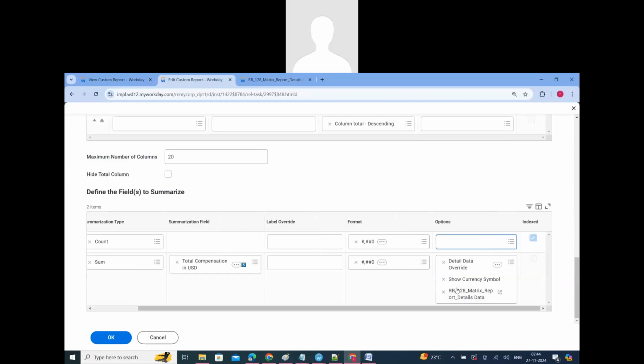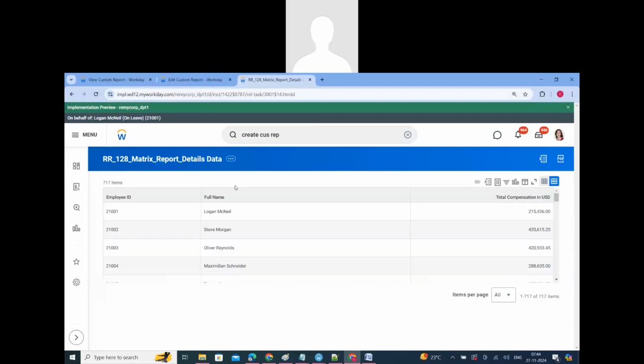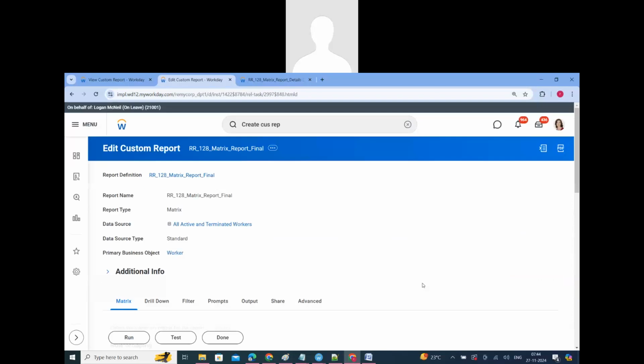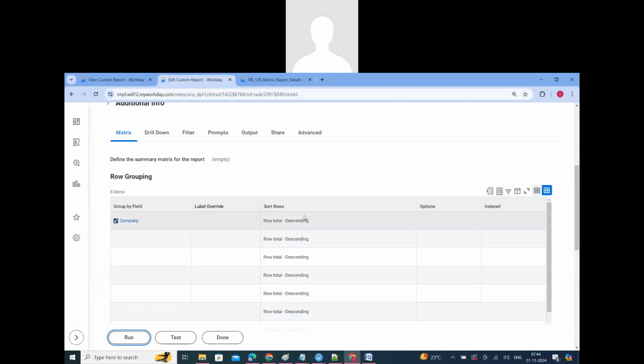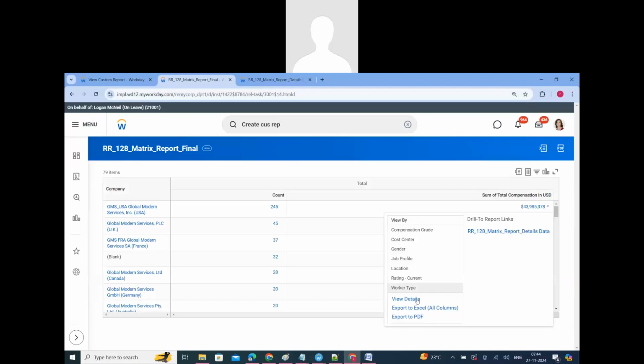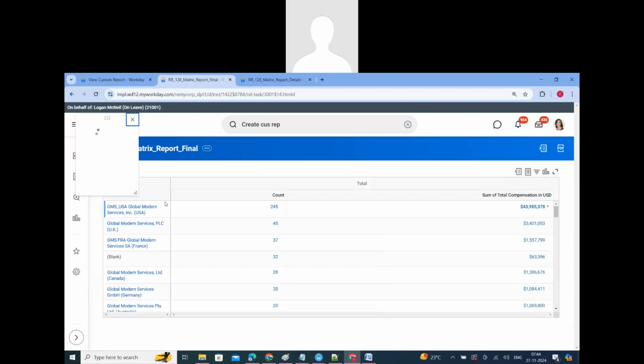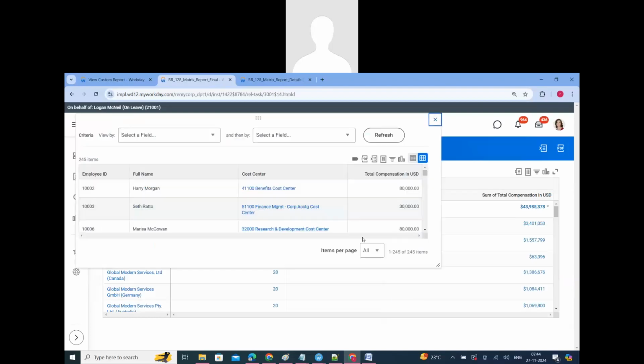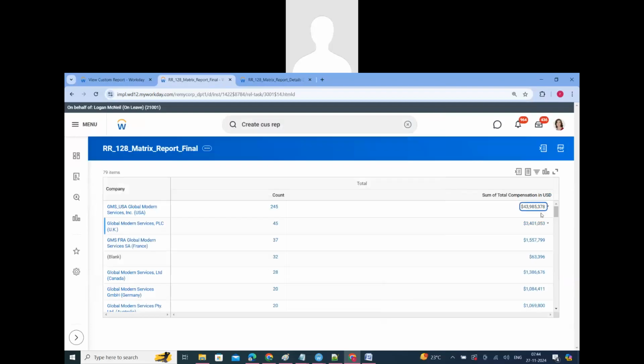So in the drill down, you can go to the detailed data override section. Also, you can go by report link. You create a separate report, and that report you can link there. See now how it will come. You click on the summarization in the drill down. You can see view details. You can see the detailed data section override, correct?